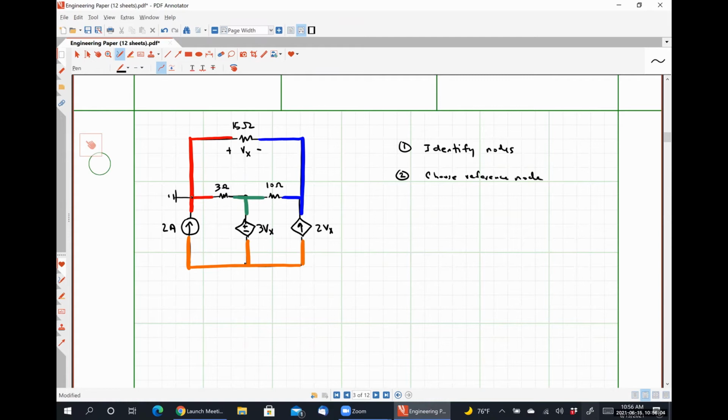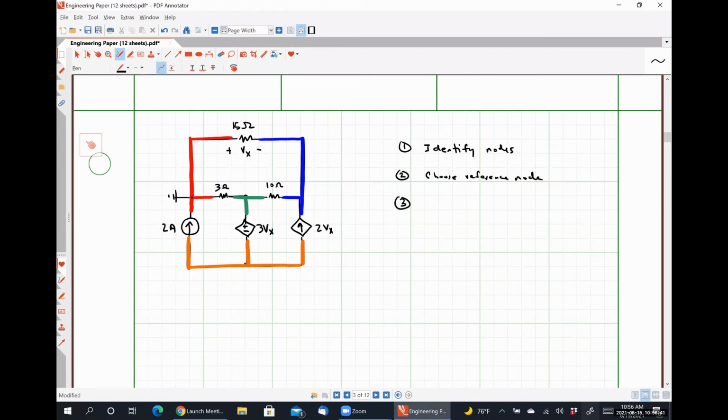The only part that matters is that when we get to step four, I believe it's step four, where we are applying Kirchhoff's current law at all non-reference nodes, we never do KCL at our ground node. And it's also going to mean that we never do KCL at what I'm going to call a supernode, which is what I need to introduce in just a moment, okay? So I'm choosing it at this particular location to indicate something that we're going to talk about in just a moment.